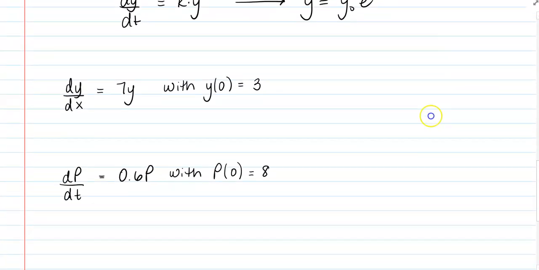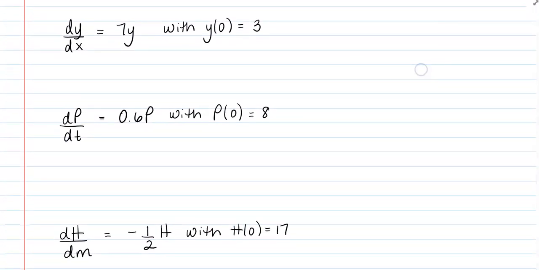So now let's talk through just some concrete examples of this. If you have dy/dx equals 7 times y, you can immediately go to the equation. It's a recognition thing: if you understand this to have come from an exponential function, then you can just write the function right away. So we know it's going to be e to the kt, and that right there is your k value. So it'll be e to the 7t.